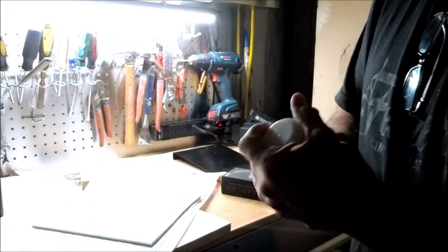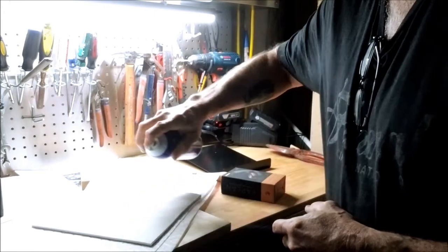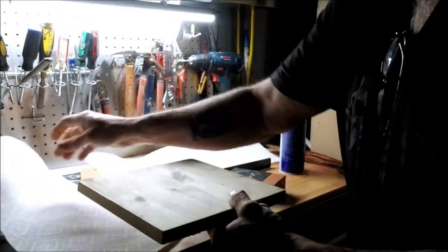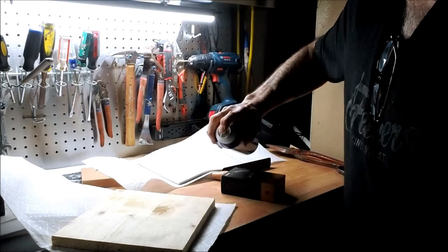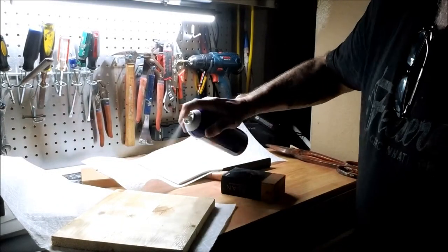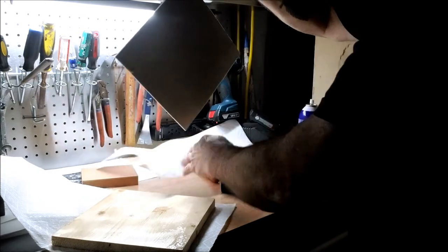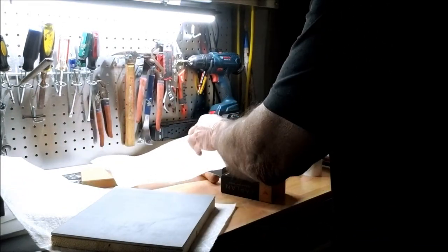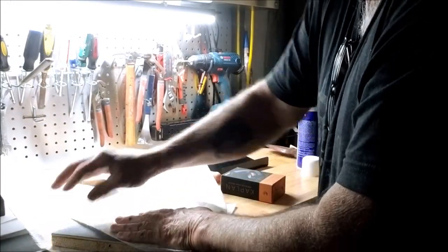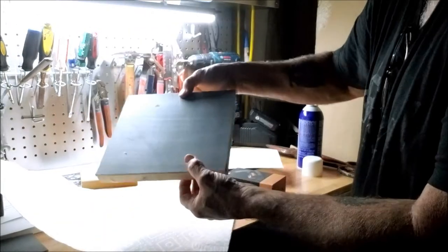If you're using linoleum, you do it the same way — you can buy bulk linoleum or get it already on the block. I'm going to use a spray adhesive and spray the back of this piece of rubber, and also spray the wood where I'm going to glue the rubber. Apply the adhesive spray — it makes a pretty tight hold, kind of a contact cement. Rubber cement works too, anything that gives an even adhesion surface. If it's still wet you can move it around, but once it gets tacky and you stick it down, it's stuck.